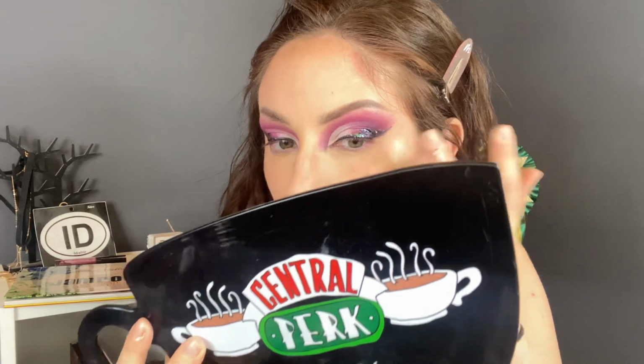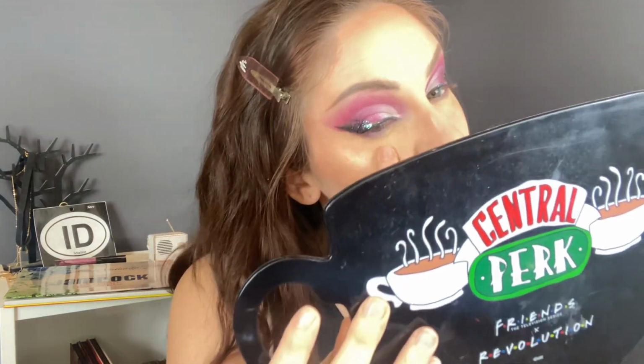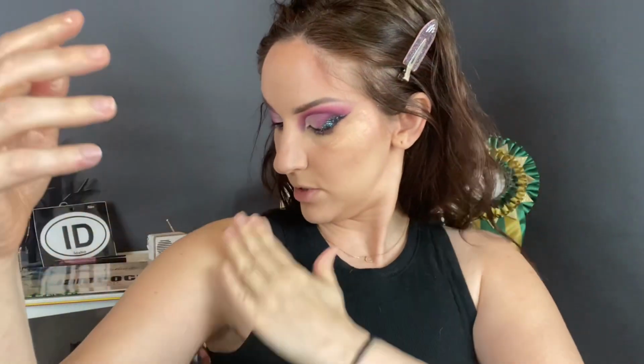Oh, a mistake. This was probably a mistake. Oh no. Oh dear. Yeah, that wasn't a good idea. It's just on my face. It's literally sitting on top of the skin, but oh wow, and I had just a blotch of makeup. Yeah, so that was a bad idea. That did not turn out well for me. Gotta find other places to put it. I like it on my body, go figure, but I am not liking it on my face. Look at that. You can just see the splotch.